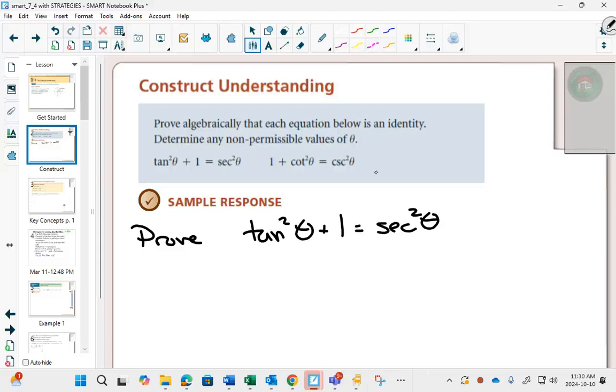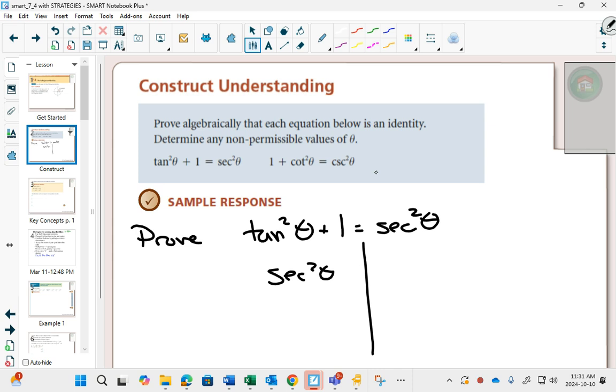On the bottom of page 621, we're going to prove tan squared theta plus 1 equals secant squared theta. But you will never be asked this on a test, because if you look on your formula sheet, the third formula is that tan squared theta plus 1 equals secant squared theta. So if they ask you this on the exam, all you would have to do is go to your formula sheet and say, this is secant squared theta, I'm done. Because I'm allowed to use any identity on my formula sheet.